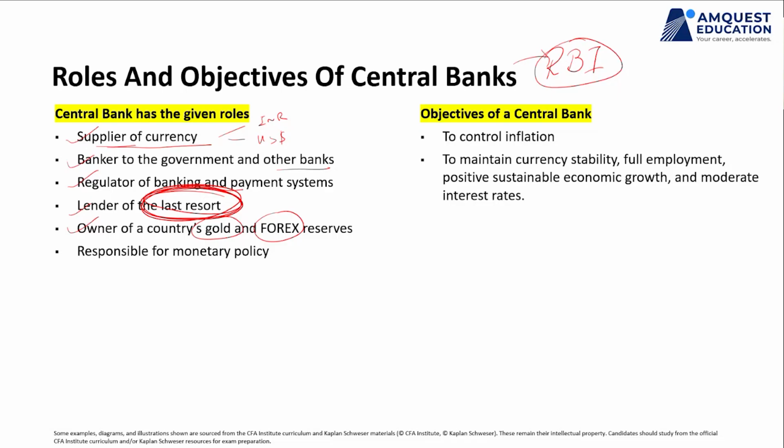Okay, now you already learned the main objective. The main objective is what? To control price inflation. Clear? Main objective. Apart from that, they also have to ensure that the currency is stable, the forex is stable. It's not suddenly gone up and down too much. There's proper employment. The growth is stable. It's positive, right? The interest rate is not going too up and down. Okay, it's in line with the requirement. Clear? So these are the other objectives.